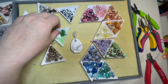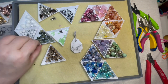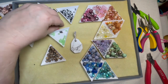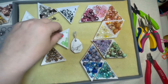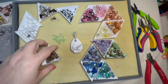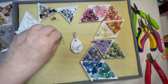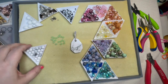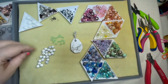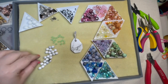And I'm not going to use these green leaves quite yet. And we're not going to use any of the jasper. We're going to stick with the white beads, the green beads. We're not going to use the coconut shells. This is going to be very colorful. All the colors. I don't know how these seed beads got everywhere. But you know seed beads, they like to wander. Goodness. Okay.